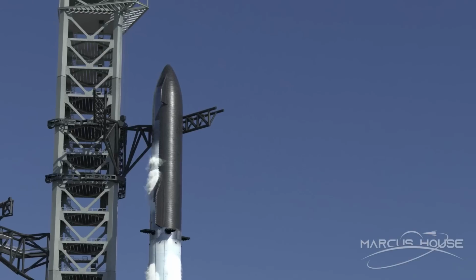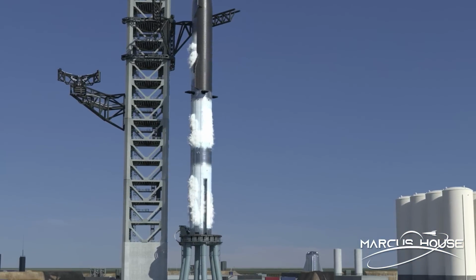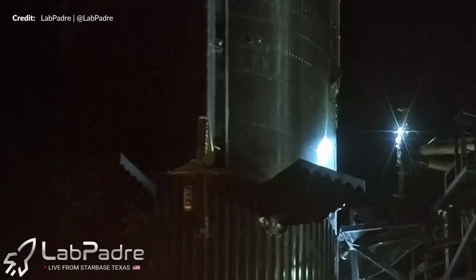So is the next step to see some more static fire testing? We haven't seen the expected final static fire testing with Booster 7 as we head towards a full set of 33 engines firing. It could also be that there have simply been issues with the first stacking which needs to be resolved before attempting it again. Last week it seemed like SpaceX were having quite a few hiccups with that process.